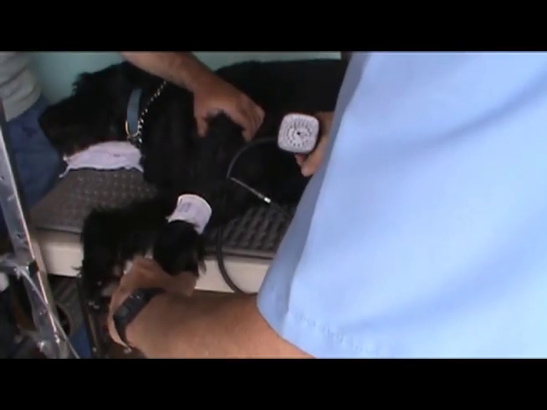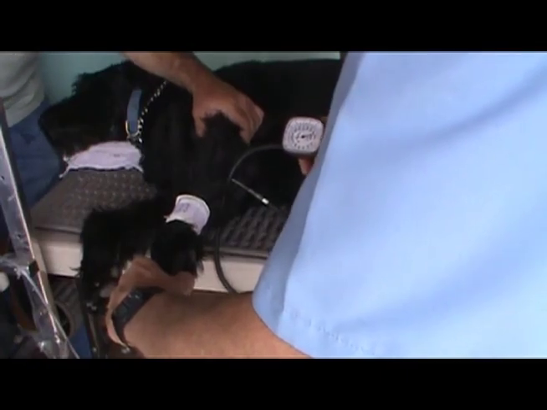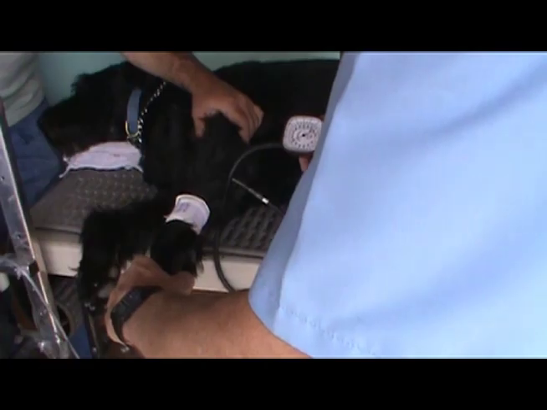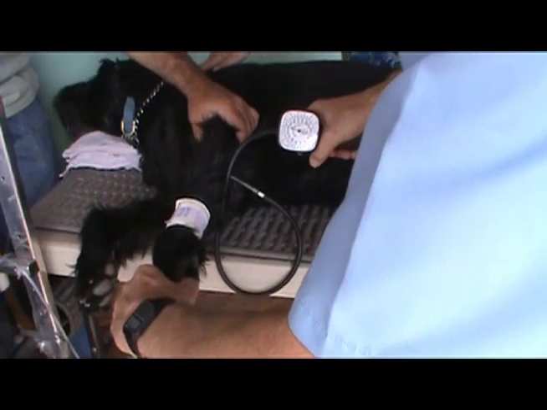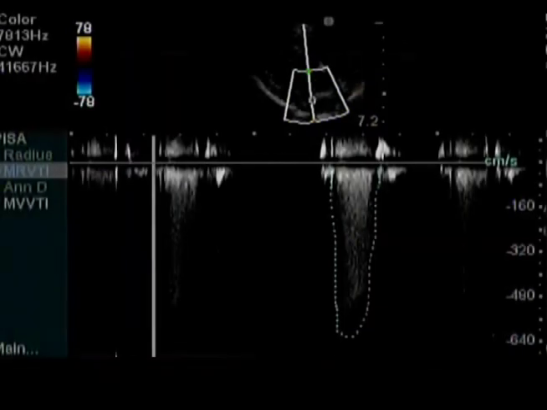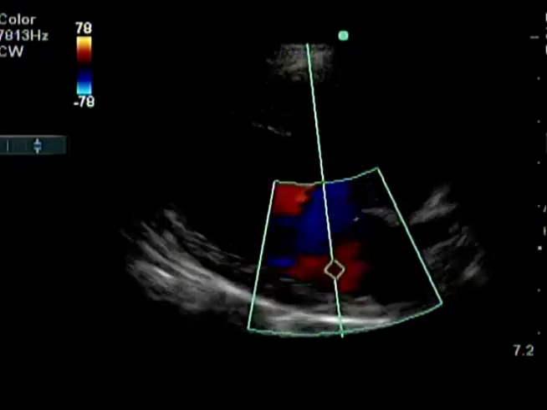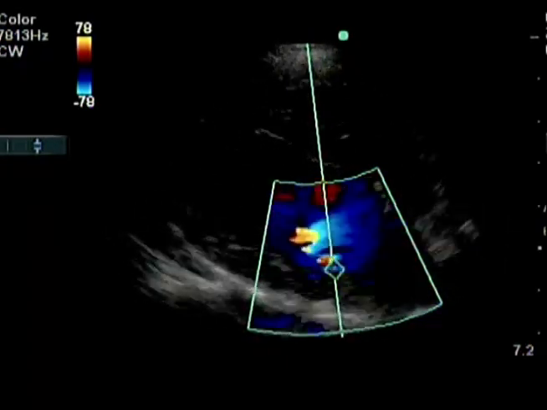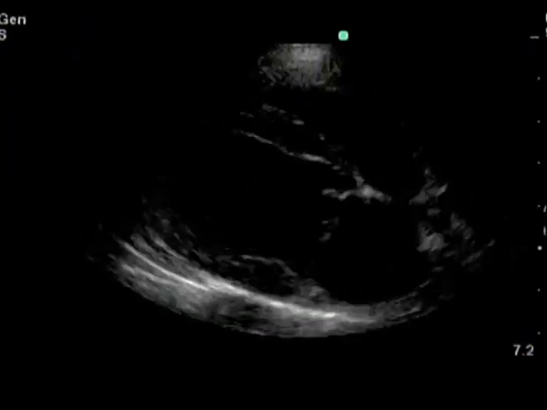The patient's current systolic blood pressure should be obtained as part of the complete cardiac exam to compare with the pressure gradient of a mitral insufficiency in order to estimate or verify left ventricular pressure and stage the severity of mitral insufficiency. High pressure gradients suggest or verify hypertension, which may require additional or different treatment. This dog's blood pressure was 158 millimeters of mercury, and the pressure gradient was 154.7 millimeters of mercury.